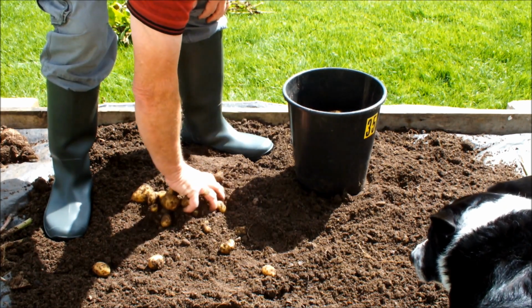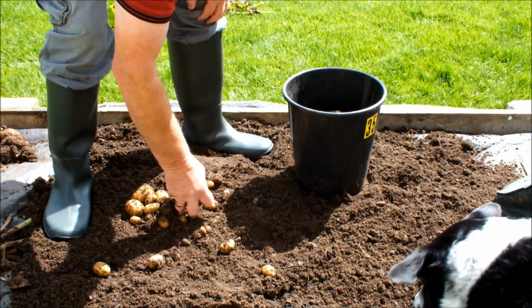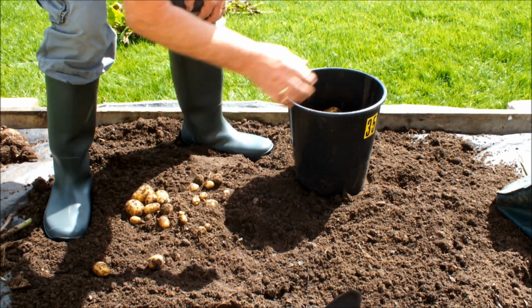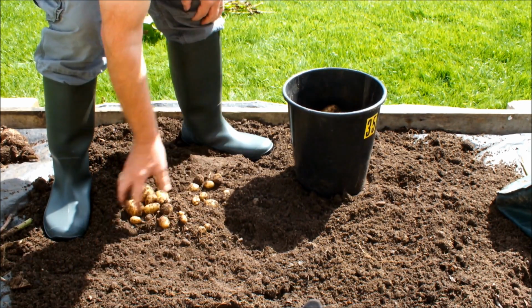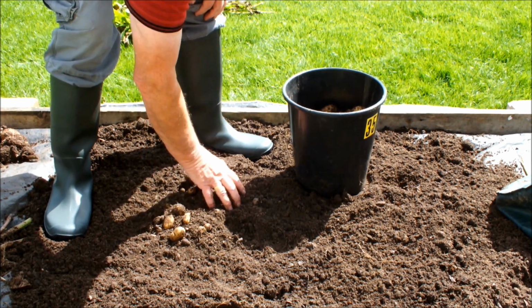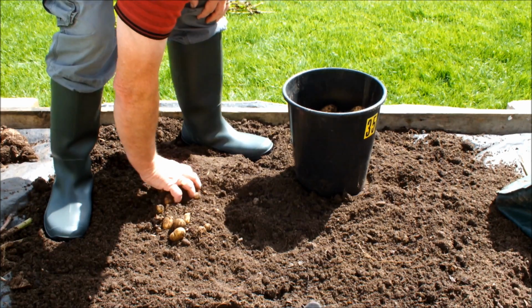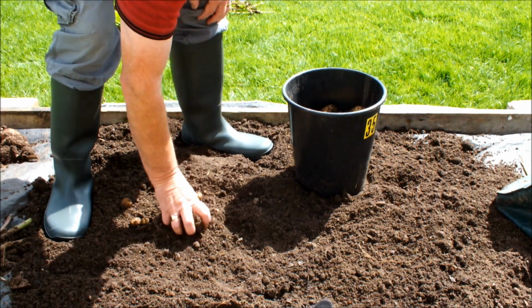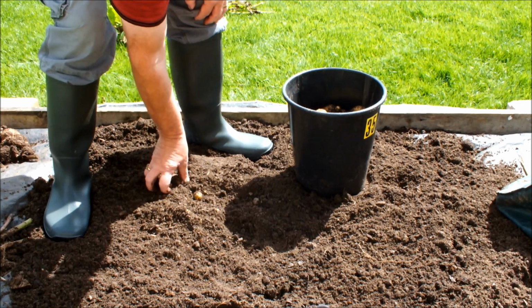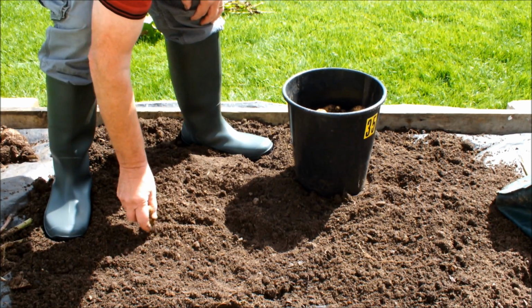Oh, and by the way, I must say, all the ones that were split in the last bag were sound, and we have actually eaten them all. That's the reason we're dropping this bag today. All the potatoes from the last bag have been eaten. So there's no issue about eating a potato that's got a split in it, because the split's normally oiled over, it's normally skinned over, so there's no issues there.